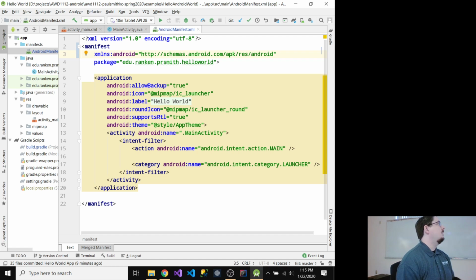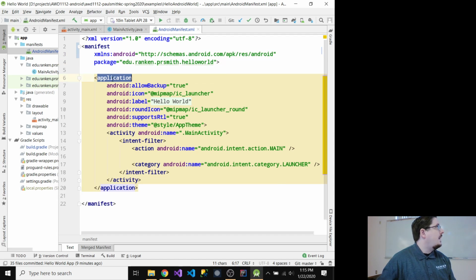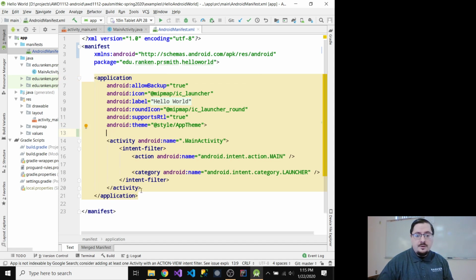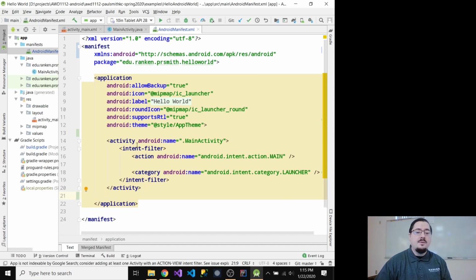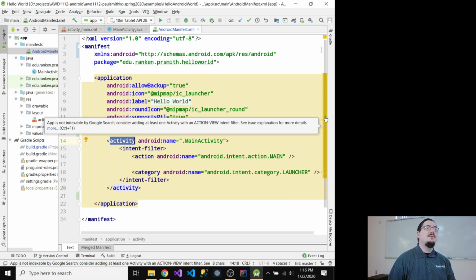So this tells Android what is the name of your app, what are the icons, where, et cetera, et cetera. So you'll see again, the package name is repeated here. You'll see a few different settings here. You'll see there's an application tag. That application tag configures your entire application. Okay. So we have that outer tag, and right now the only thing we have inside of the application tag is the activity, right?